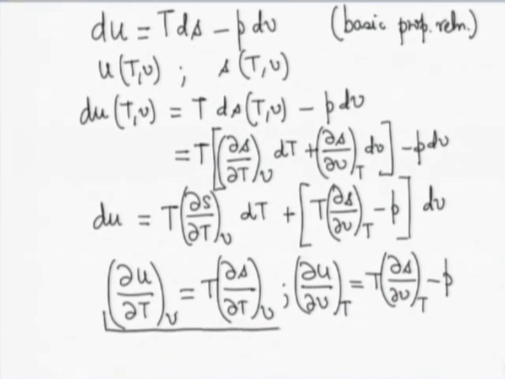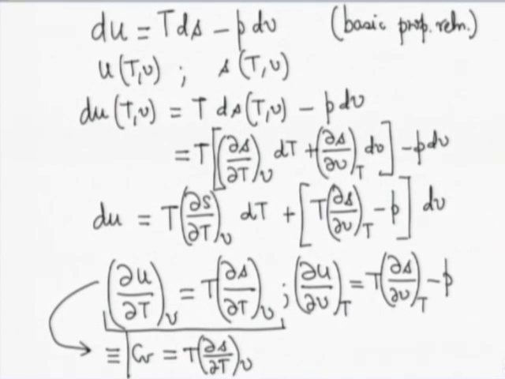Now let us look at this part. What do we see from it? The left hand side is defined as Cv, the specific heat at constant volume. So the conclusion from this part is Cv is equal to T partial of S with respect to T at constant V. Beautiful. So we now can write Cv straight away in terms of S, T and V. What do we do with this? Let us see what we can do with it.